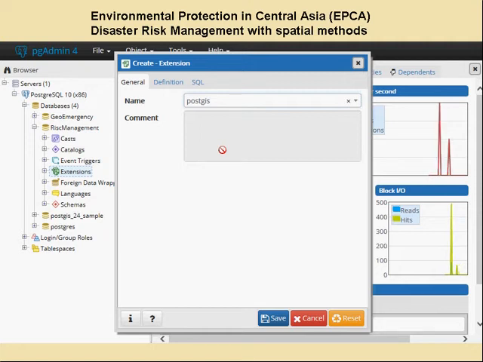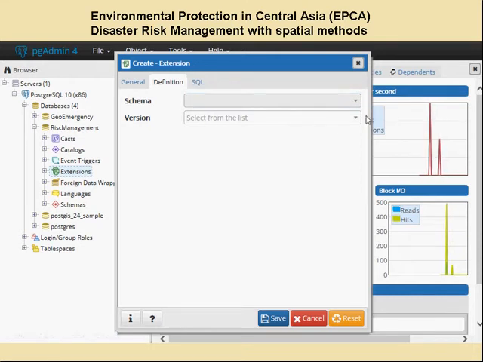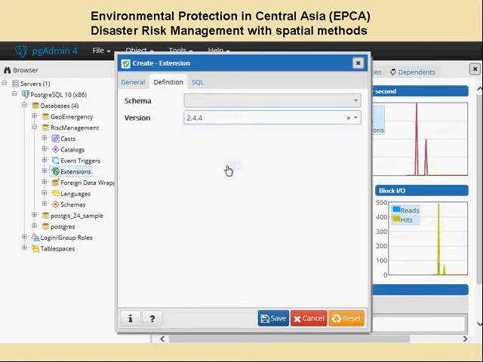In the same dialog, select the definition and set the version to 2.5.1. And we click save.